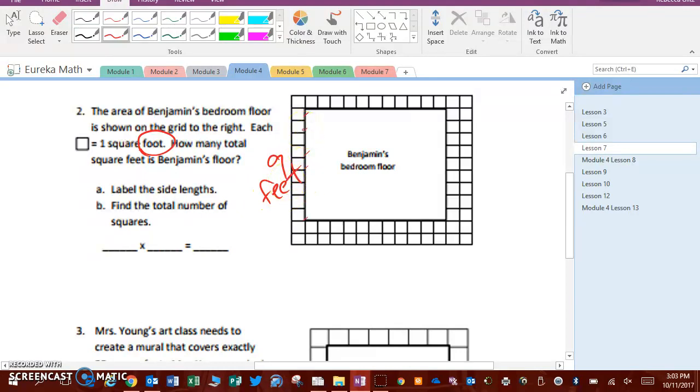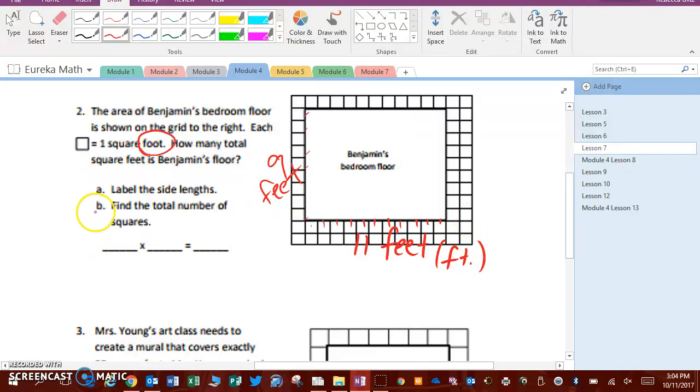Okay. Same thing works for the other side. I'm going to label this one down here, but you could label the top or the bottom. They're the same. So here we have 1, 2, 3, 4, 5, 6, 7, 8, 9, 10, 11 feet. Okay? The abbreviation for feet is FT. It's a short word, so I just write it out usually.